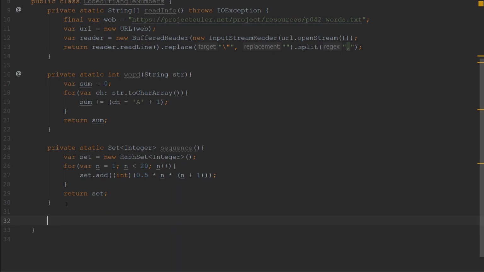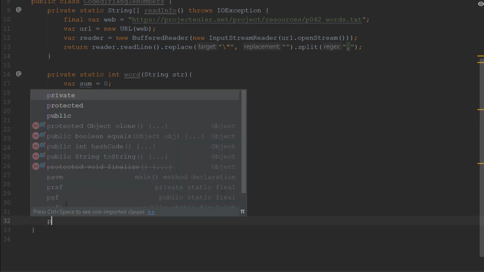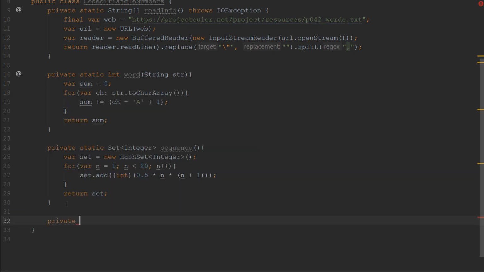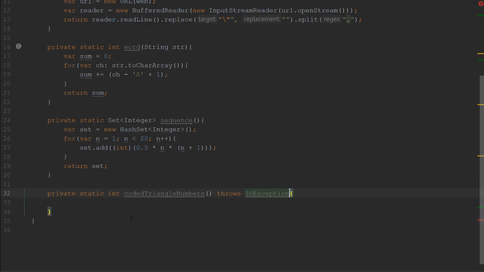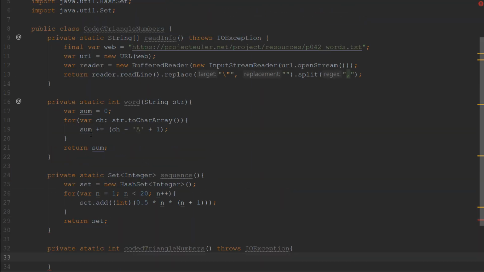All right, so next we need to do is just get the number of coded triangular numbers. So we're going to say public static int codedTriangleNumbers. All right, so here let's just throw an IO exception because we need to grab the information.